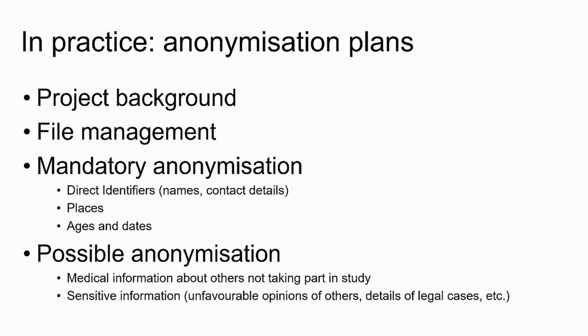But then thinking beyond that, there might also be some possible anonymization. That's where you might have, for example, medical information or sensitive information, where you need to think about where harm might be caused to others if that kind of information came out. And the same goes even if you're just providing extracts in publications or talking about it at a conference. You should ideally be thinking about whether it is ethical to share this kind of information, or whether it should be redacted or pseudonymized, and so on and so forth.